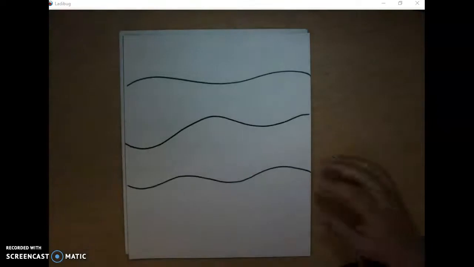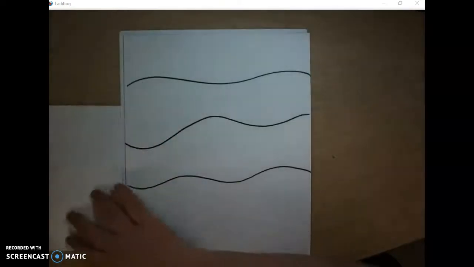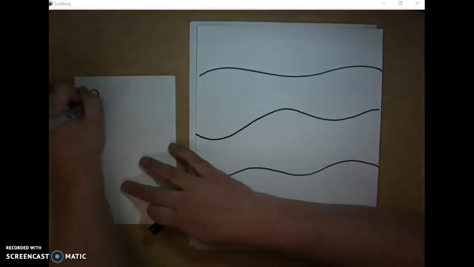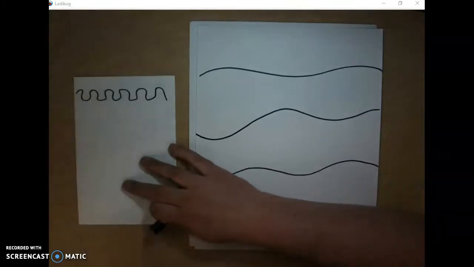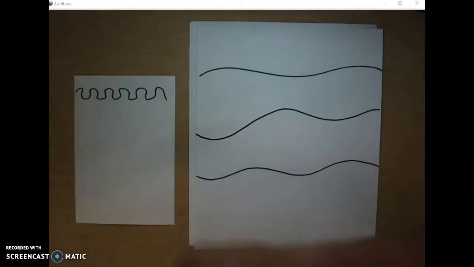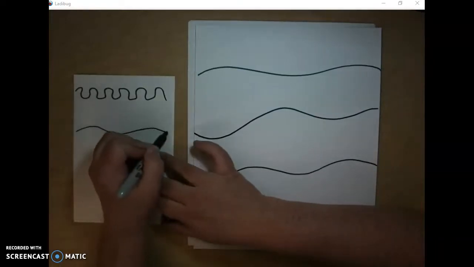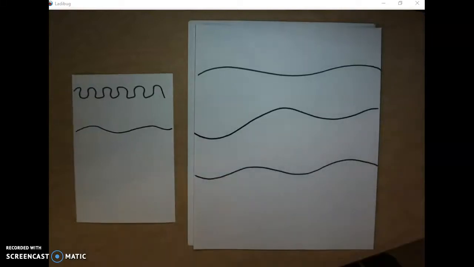But first, let's talk about the wavy lines. What we are not going to do is make lines that are super wavy like this. That is not going to work for us. We're making these gentle, calm, wavy lines.